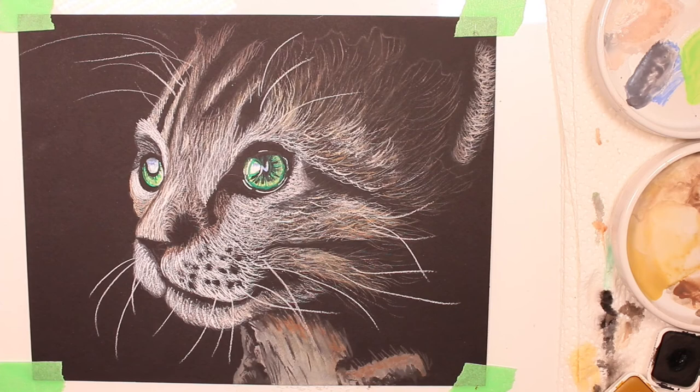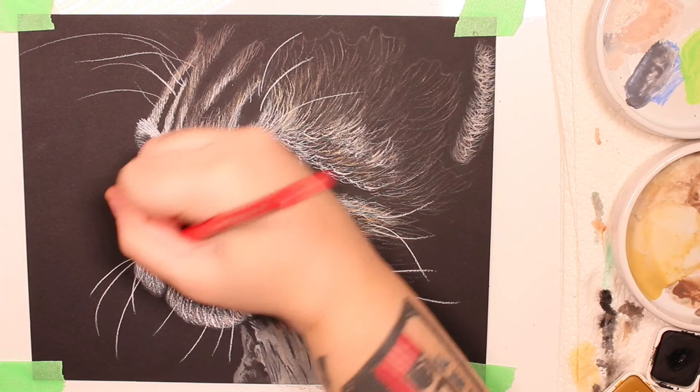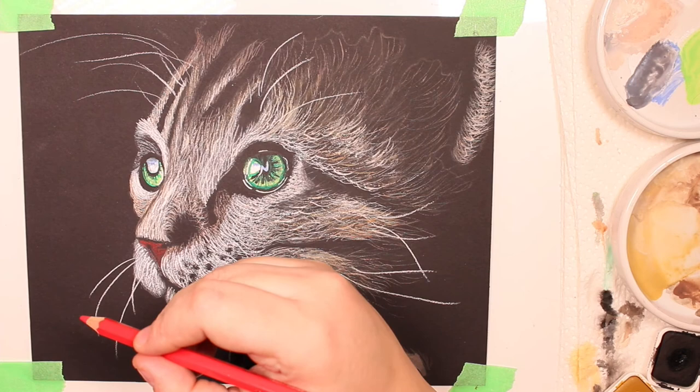Okay, lastly, and because I nearly forgot, we're going to finish by working on the cat's nose. I'm going to use watercolor pencils to do this because I already have them out. I'm building up color and texture here with a warm red, an orange, and a black pencil. If you are mixing this in gouache, you could mix an orange, a red, and a black together to get a muted orangey red color and use that to build up texture on the nose.